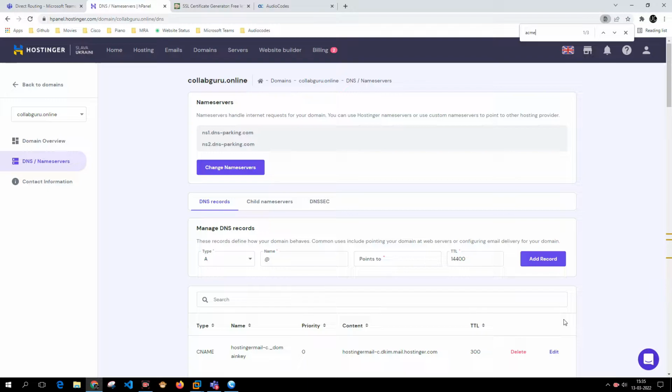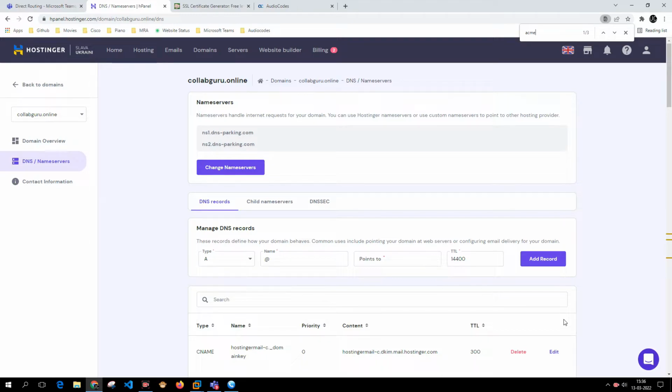I'm using this particular DNS server to route or make the DNS entries towards my public domain or towards my public IP. Here I'm saying that for sbc.collabguru.com, you point it towards my public IP address interface.